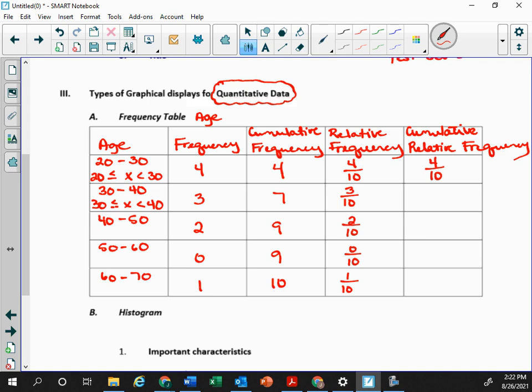What do you think the next one will be? 7 out of 10. There you go, 7 out of 10. 9 out of 10. 9 out of 10. And 10 out of 10, okay?